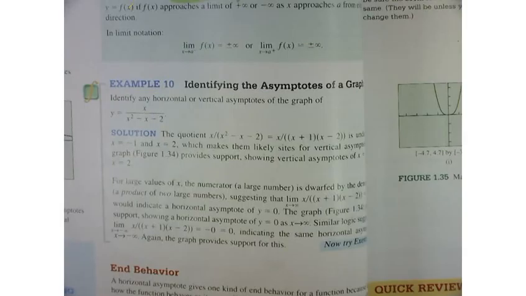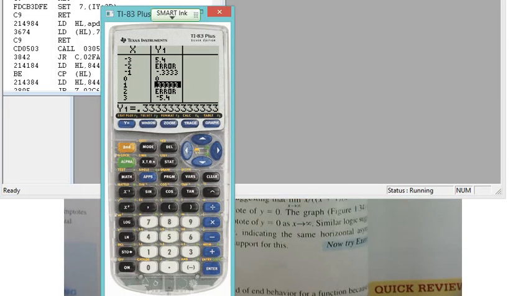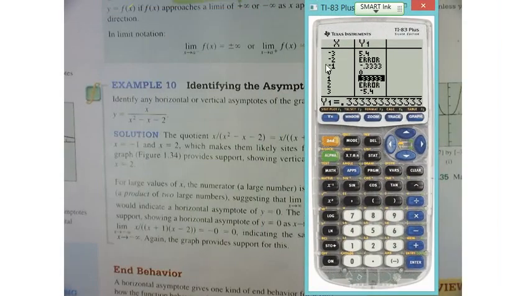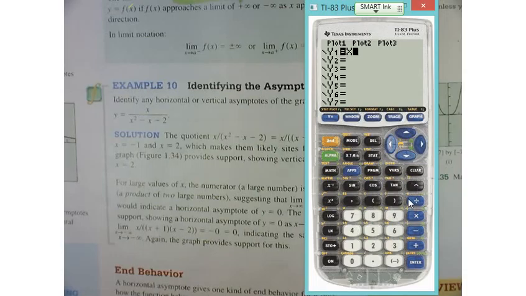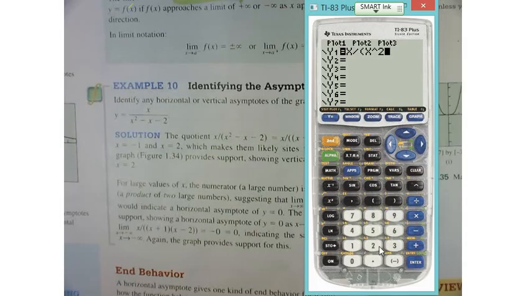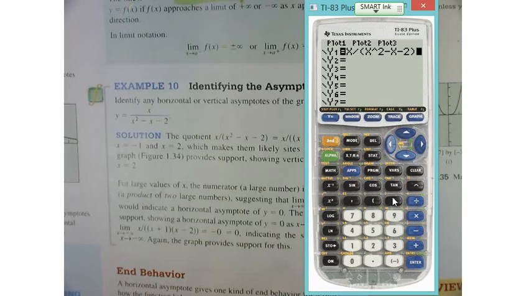First thing you want to do is graph it. So let's graph this and see what it looks like. So I'm going to come in here and say x divided by the quantity x squared. Now right away, what do you notice about this function? It has x in the denominator of a rational expression, which means some value for x might make the bottom equal 0. If that's the case, then we have a domain restriction. There's probably going to be a vertical asymptote.